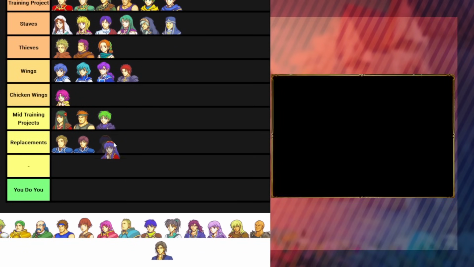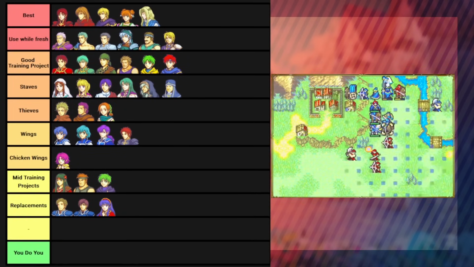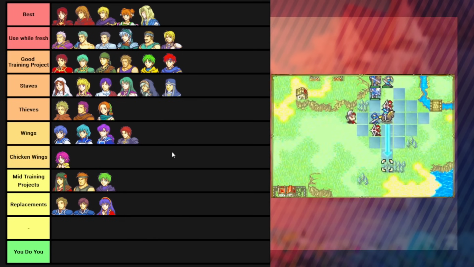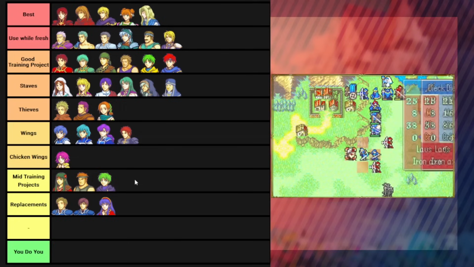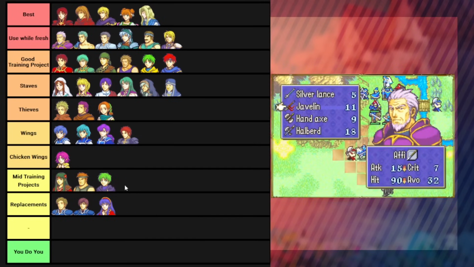You got Lena, generally considered to be worse than Lugh. The distance between them on this list is massive. It actually isn't that big in like a real tier list. I would say Lugh is like a B tier unit usually, and Lena is maybe like a C, D kind of tier. Maybe they're both C, depending on who you ask.